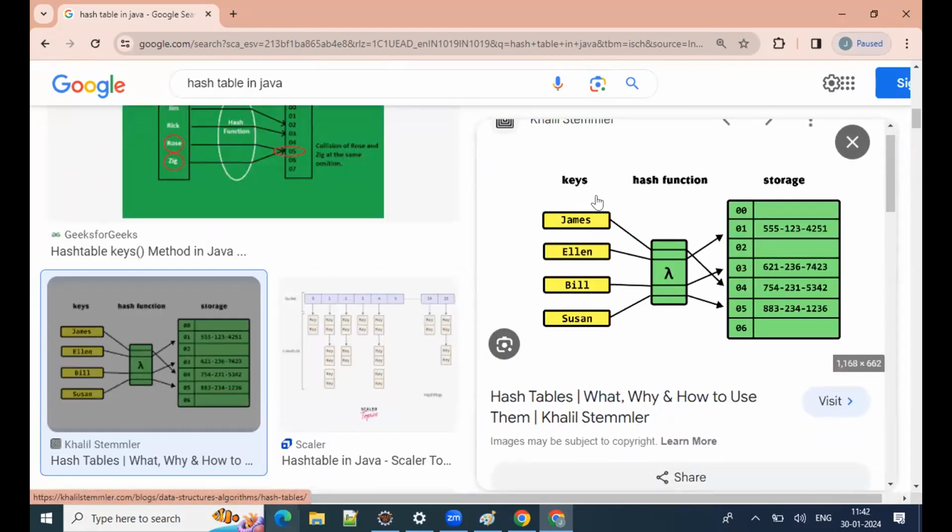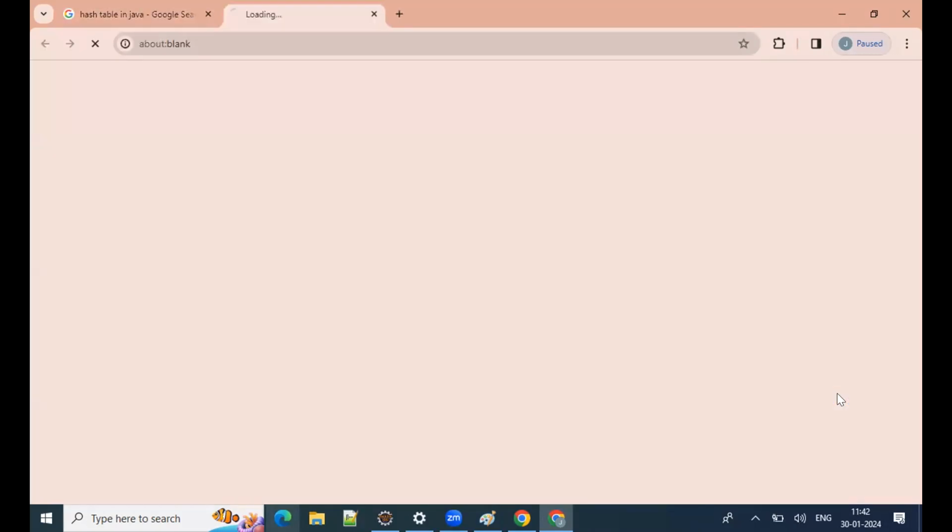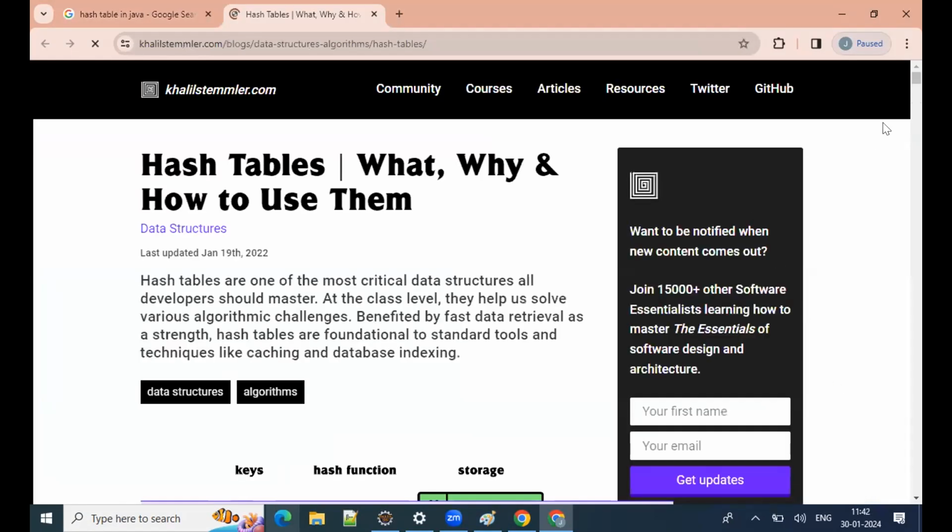It stores based on the hash function, the binary code. Whenever you store data using hash set or hash map, there are two things, hash set and hash map, that store the data randomly based on the hash function. When you store the data James, Ellen, Bill, Susan, it will be stored in a different way. It will be converted. So I'll show you.